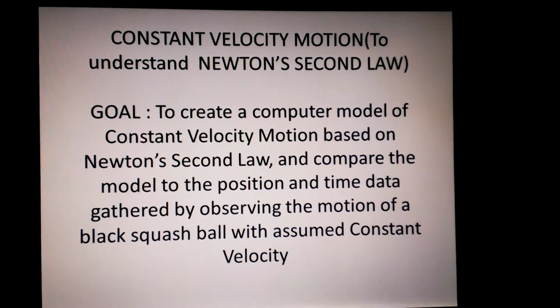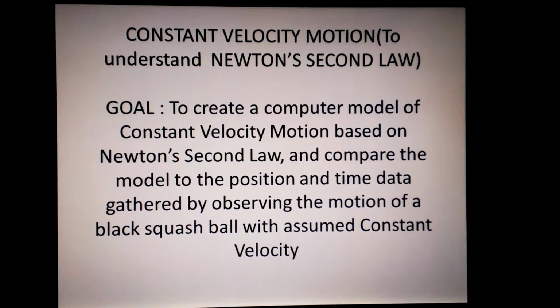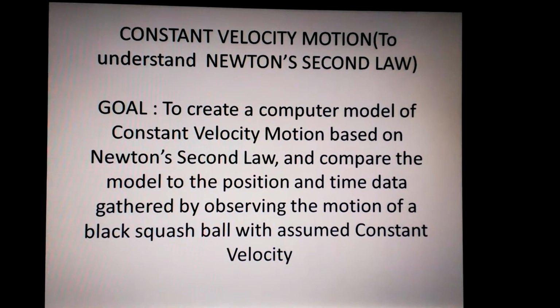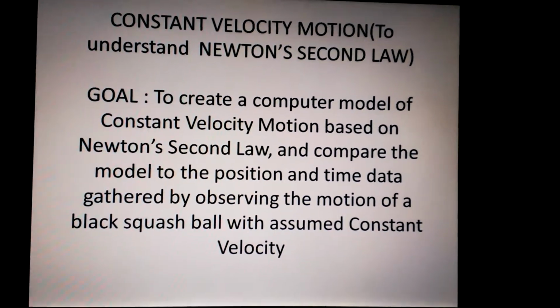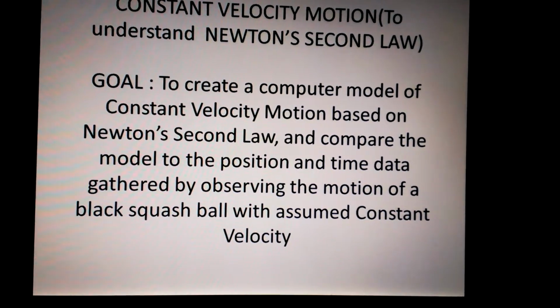Constant velocity motion experiment to understand Newton's second law. The goal is to create a computer model of constant velocity motion based on Newton's second law and compare the model to the position and time data gathered by observing the motion of a black squash ball with assumed constant velocity.